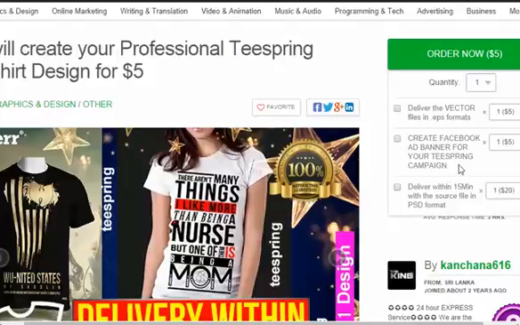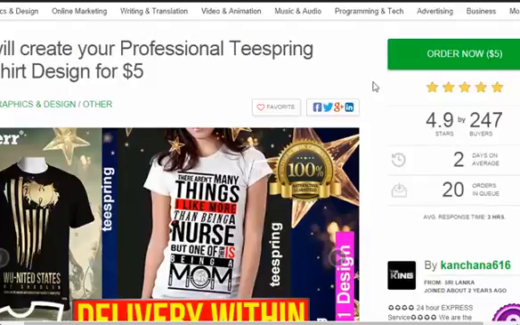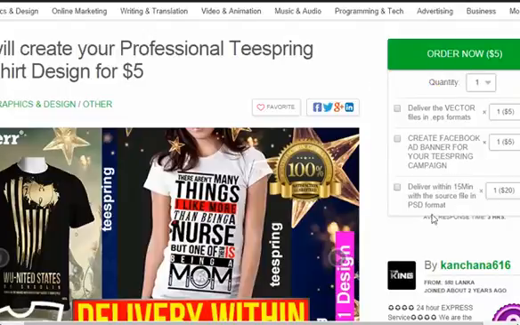That's $20 anyway. And with a lot of these add-ons, what you have to be aware of is one of the reasons this works so well is because it's so cheap. So if you're spending $5 on a design, then you can do like 20 designs in like say 6 niches or even 10 niches. So you can get 2 designs in 10 different niches, 20 designs in total for like $100. That's awesome. But then if you were to get an add-on, which would be like an extra $20 or $25, then you basically can only get 4 done for 100. So that kind of isn't what we want to do.